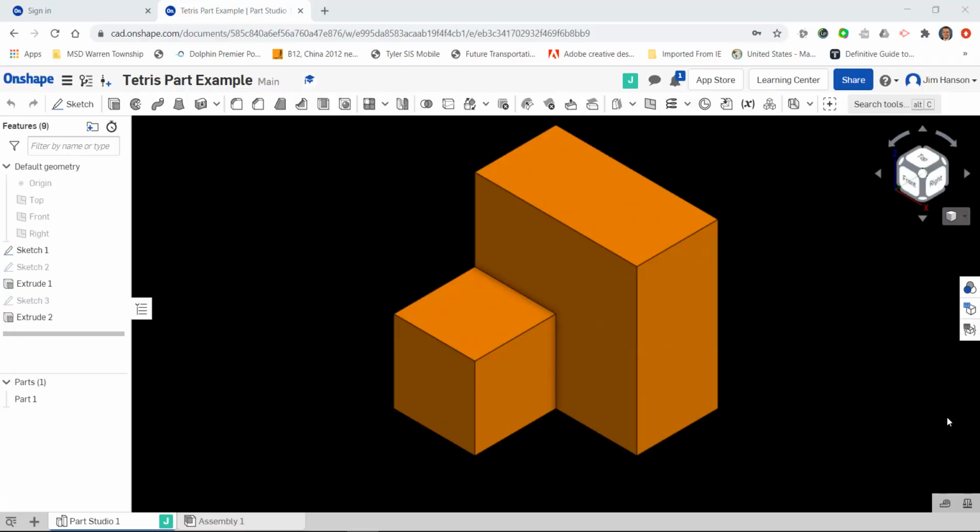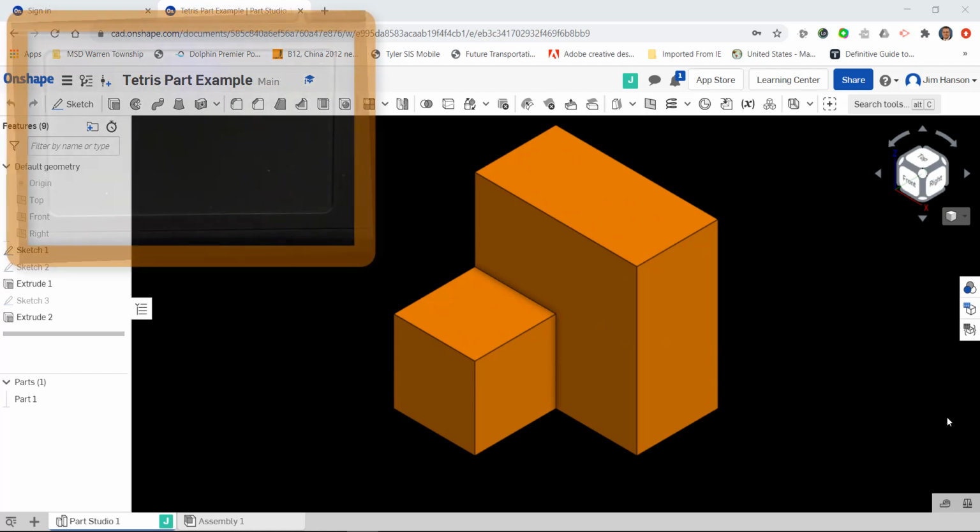In this video, I'd like to show you how to change your view, rotate, zoom, that kind of stuff on a Chromebook. It's a little bit different than being able to do it on a computer or a computer with a mouse. So the first thing I want to do is show you how to zoom in and out, and that's probably the easiest one.